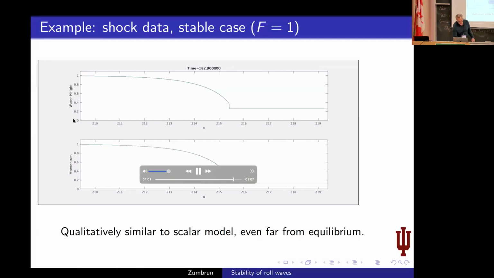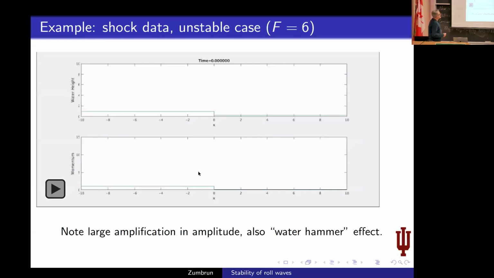This is F equals 1, so it is in that stable regime where we might expect it to be governed by the equilibrium, but once it stops being smooth, that seems less likely. Boy, I wouldn't have bet on that, but it turns out it does stay nicely smooth. Okay, now here's an interesting one.